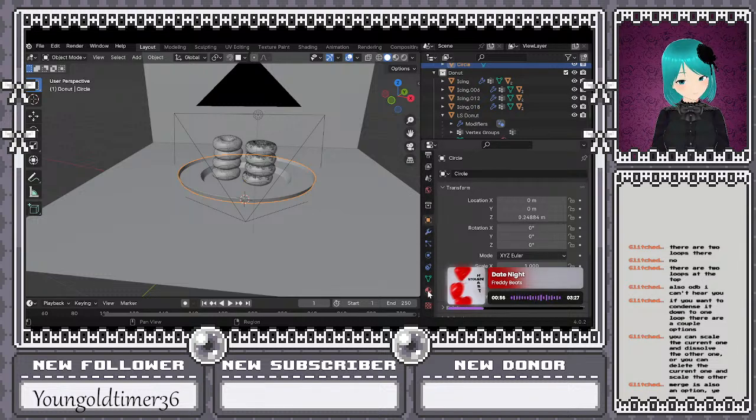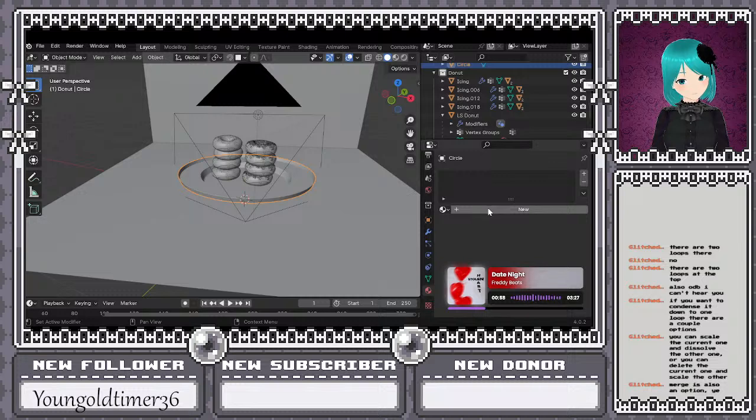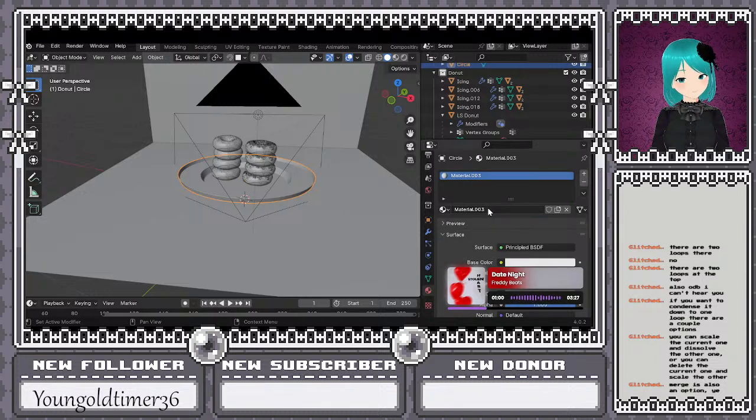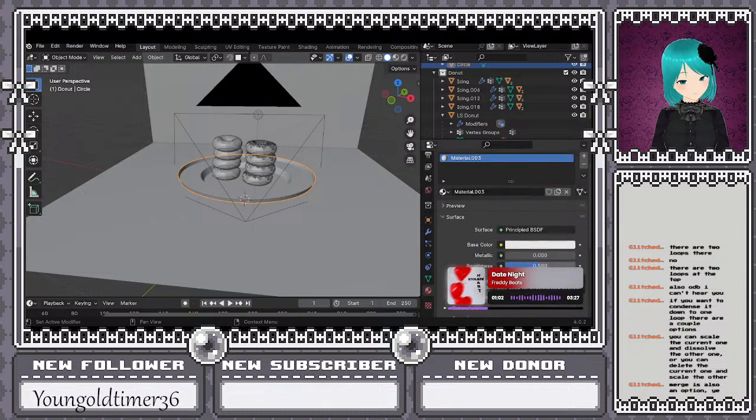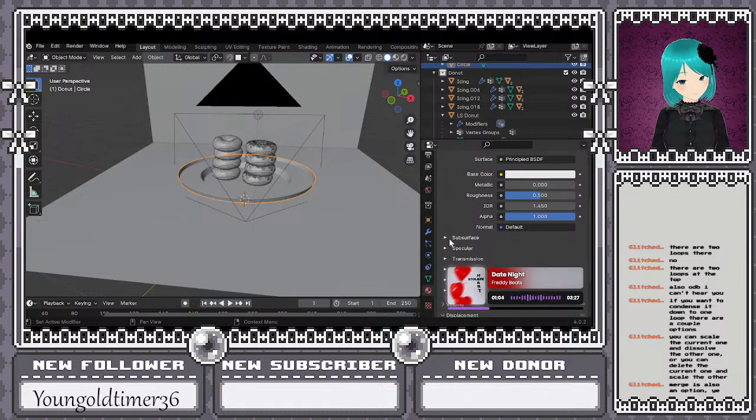Down on materials, lower the roughness a bit. Give it a little bit of reflection. There. Why are you not doing it now?